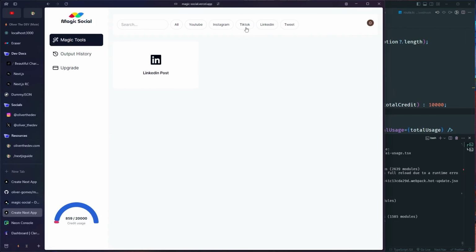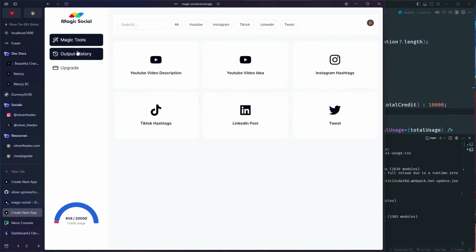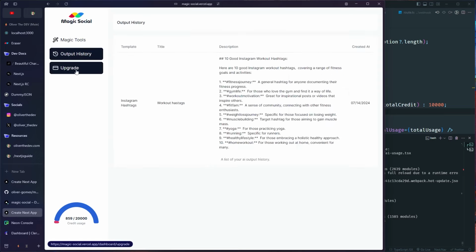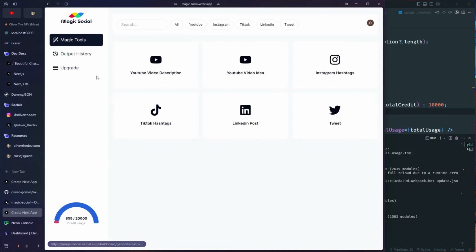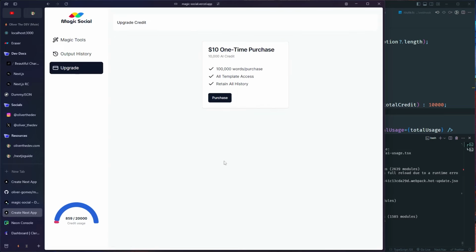We added a lot of features for this. We also added the output history and upgrade right here as well. We interacted with Stripe API webhooks on our live deployed site, and we learned how to deploy the site as well. So a lot of jam-packed information condensed into one.